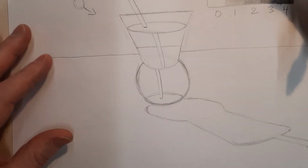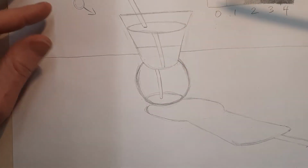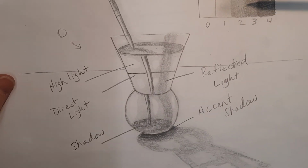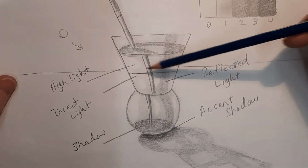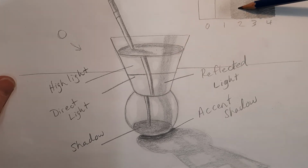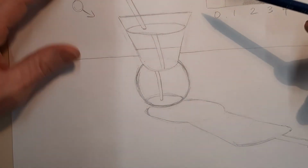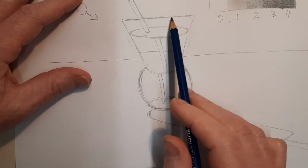All right, now we're going to start applying the types of light. We are going to have a darker half, but if you look on here, you're not going to have any real big dark shadows, except for maybe at the bottom, maybe a little bit of reflection on the top, but on the transparent portion, it's not going to get much darker than your reflected light. So we'll start shading that half over here with the reflected light. And that will actually be the darkest portion.